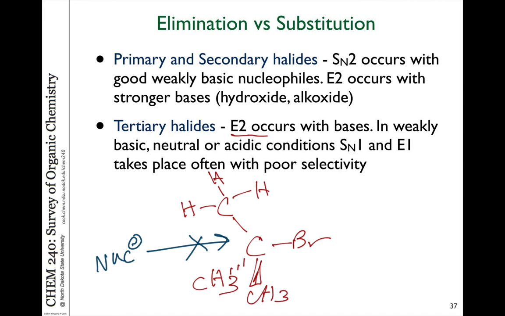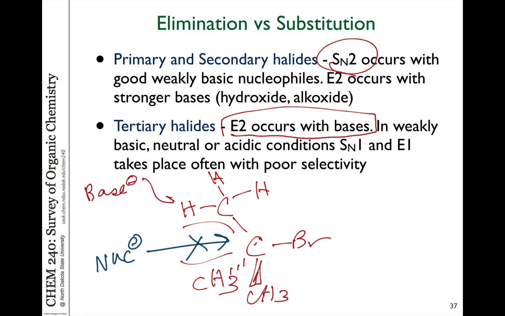With tertiary halides, E2 reactions can also occur because, unlike an SN2 reaction that requires a nucleophile to approach the carbon and would be blocked, an elimination reaction only requires a base to approach a hydrogen on an adjacent carbon, and that's still freely available out in space. So in order to do an E2 elimination, all you need is a strong base. It can work just fine with tertiary halides. So that's the one difference between our substrate dependence for substitution versus elimination.